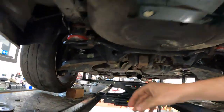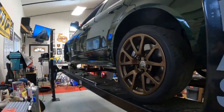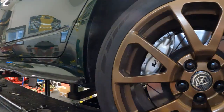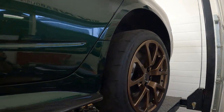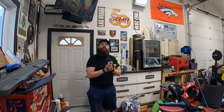It is now time to set it down and see if we got the ride height semi-decent, or if it's in full-blown monster truck mode. We'll find out. If I would put money on it, I think it's going to be somewhere between decent and monster truck. Yeah, somewhere in the off-road capable, but you really don't want to range.